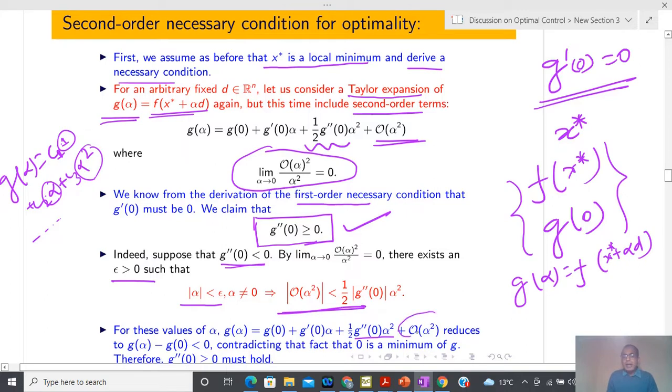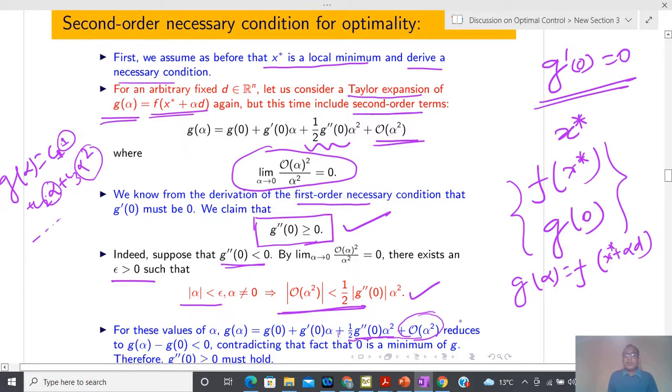Obviously, this term I cannot tell whether it is negative or positive, but I know that this term is going to dominate over this term by this relationship, and for that reason the whole term from here to here is obviously negative. Negative means, since this is 0, that g alpha minus g0 is less than 0. Does anyone have confusion? It means that g alpha is always less than g0, because I have some kind of negative quantity here.